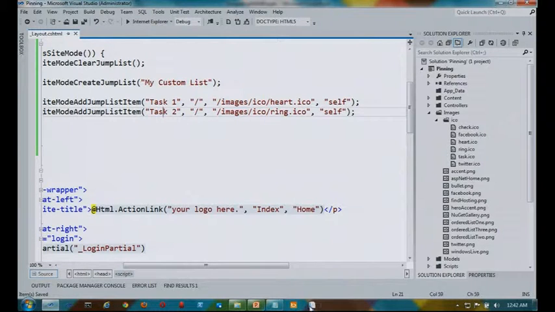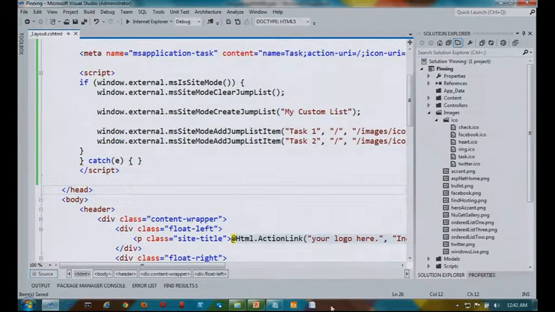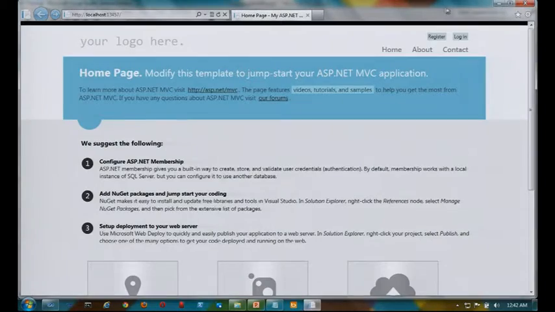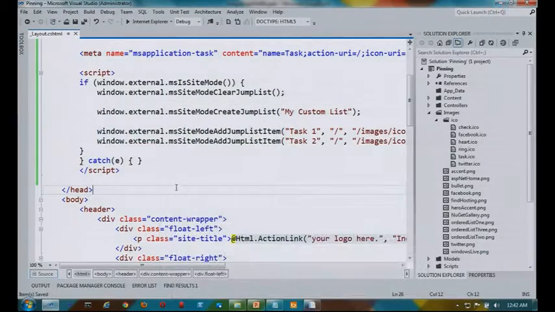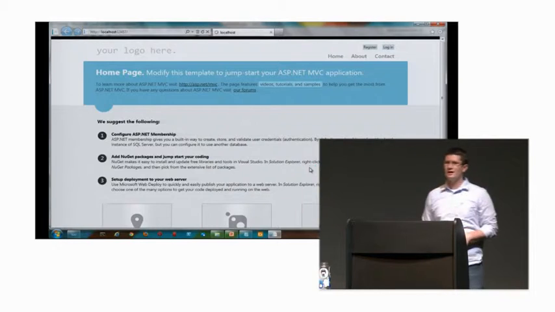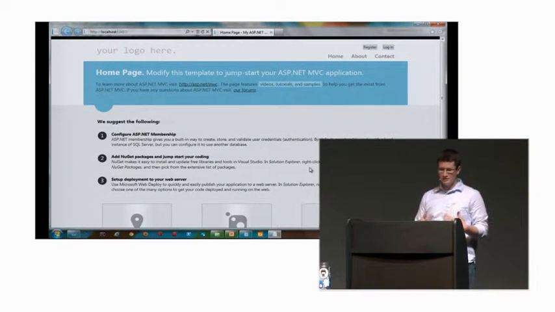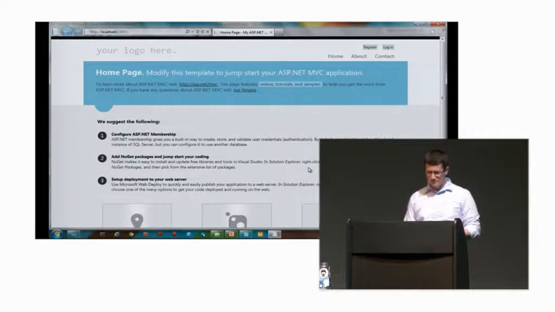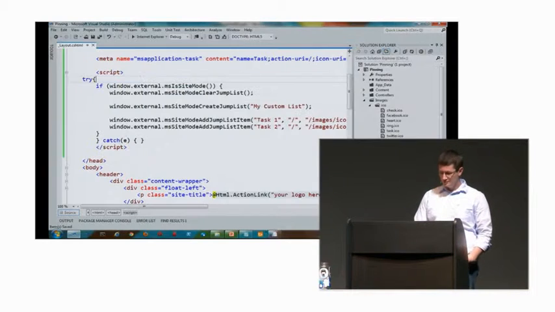So let me just go ahead and refresh the site. Except it's complaining. Oh, I did not copy the try. Thank you, whoever told me that. No wonder it was complaining. I promise I'm actually a developer. It's just that on stage you somehow can't type. That always happens to every developer. But I do this for a living.